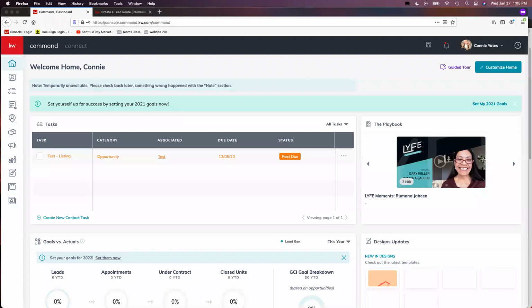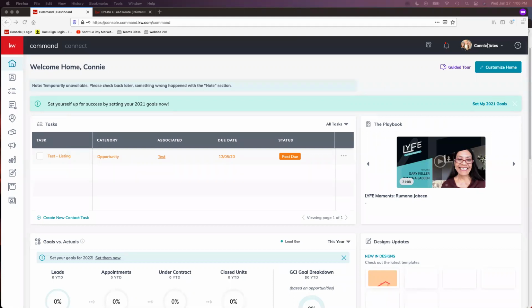So once I am logged into Command, the first thing I want to go over is essentially the features that Rainmakers have access to on the back end of their account. So all of the edits that they can make when setting up the teams, these are going to be great things to recognize, where they are and how you guys can change them. So I'm going to start by going over all of that.